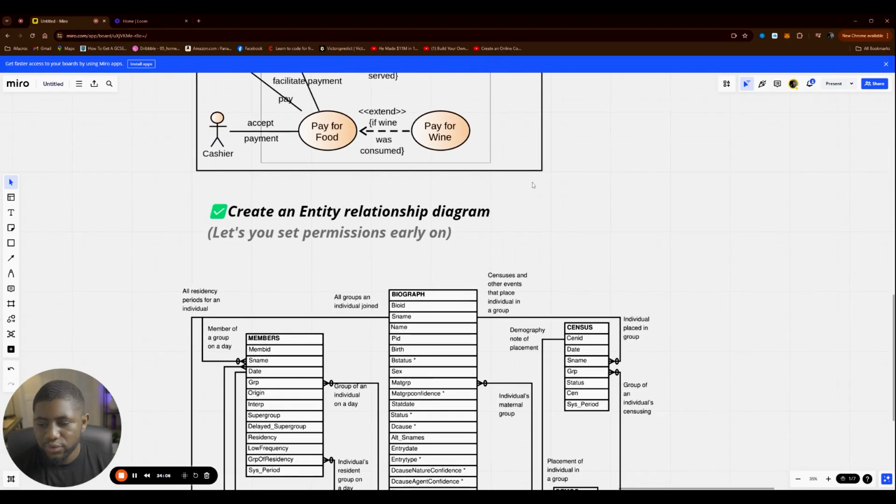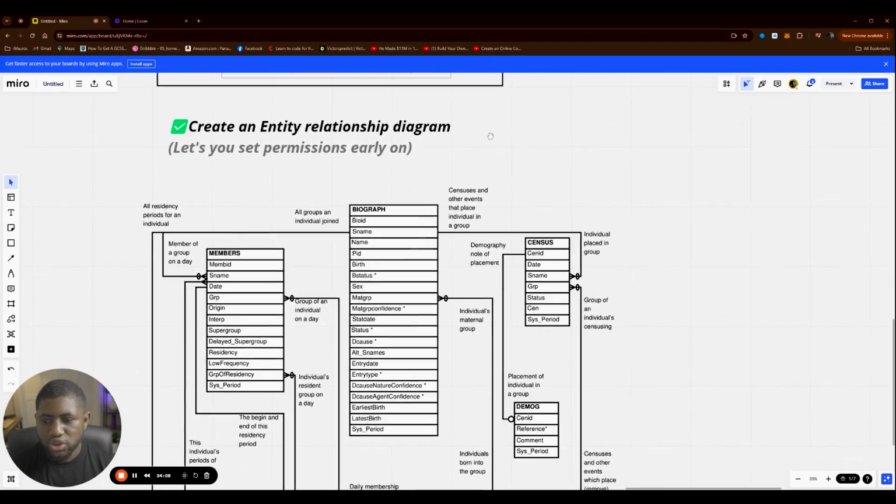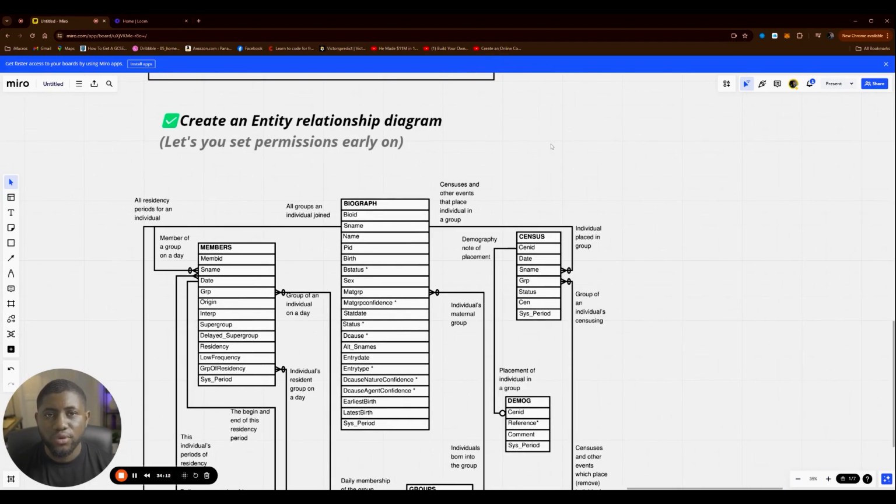So the next thing, you basically need to design your database. Before designing your database, you first of all need to look at the requirements of your project and determine if you want to go with an SQL or NoSQL database. This is a very critical question, because depending on what kind of project you have, you may not need an SQL database, and depending on what kind of project you have, you may need an SQL database. In a case where entities in your database will need to have several relationships, I highly recommend going with an SQL database. And in a case where the entities are quite loosely coupled, where you don't need several relationships, you can go with a NoSQL database.